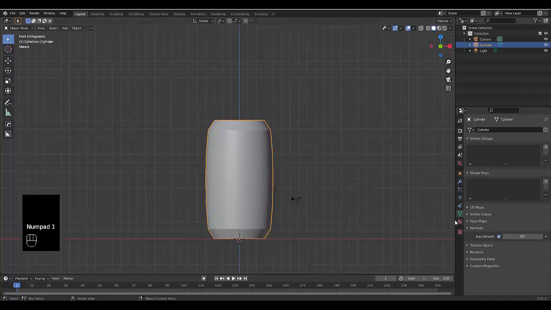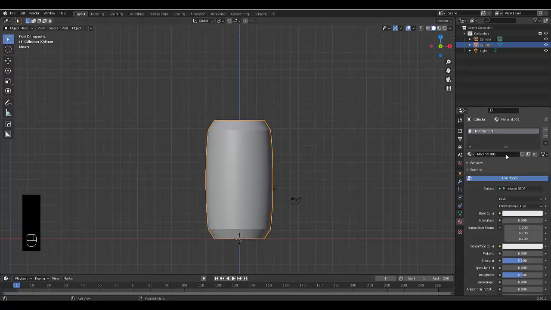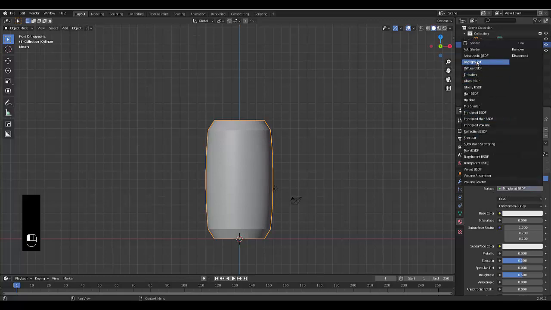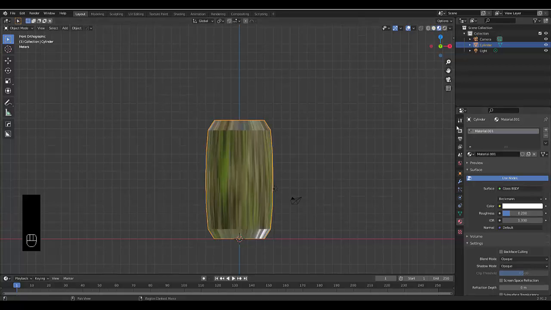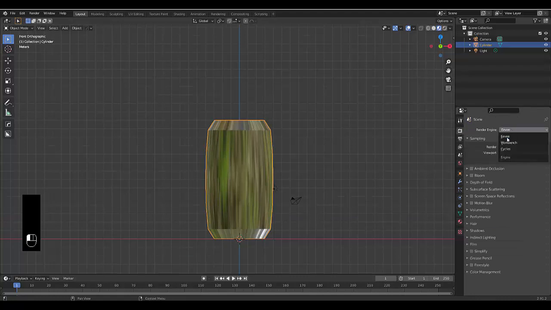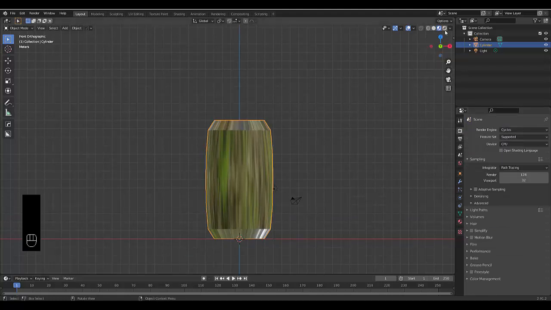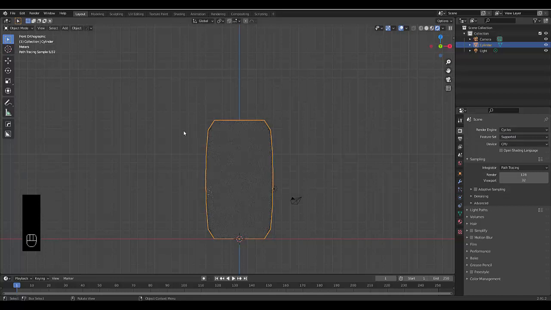One thing we will do to this is add a material quickly. The glass material is over here. I'd make this 1.33 and make the roughness 0.2 or 0.1. 0.2 should be fine. If you want to see how that looks, it won't look that great because we are on Eevee, but if you switch over to Cycles, you go to the render view, it looks pretty good. You can't tell now because there isn't enough there, but it's working.